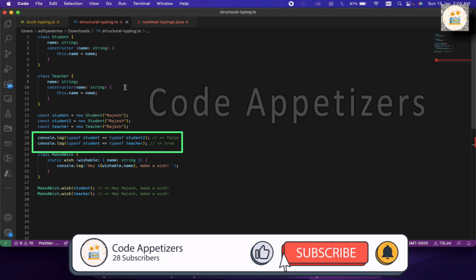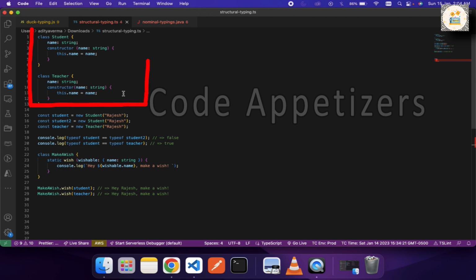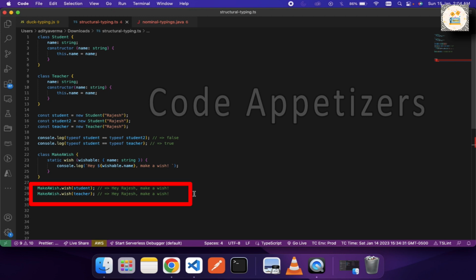For the third case, if we compare the structure of a student with a teacher, it comes out to be true because both of them have a common property, which is name as a string. If we want to call the name method of both of these entities or use it in any kind of function, then we can just create a class and make a static function and call it like this. Here you can see the example, and this structural typing system is normally found in languages like JavaScript.